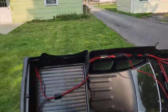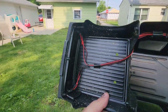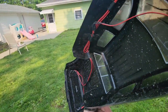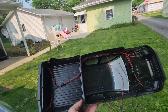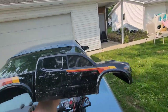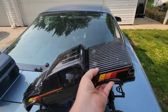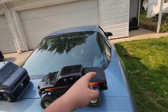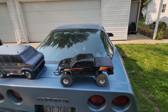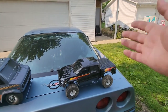Like, hang on, let me flip you around. As you can see here, it has the wires run for the headlights. So the lights work in the front, the lights work in the rear. The bed is bolted to the cab, so if you really wanted to, you could make this into a truggy really easily. And this is the very common 12.3-inch wheelbase. So, with very minimal effort, and I have also seen it done using the factory holes, you could mount that body to a SCX10 II chassis or to an Element chassis and have an arguably much better chassis underneath it.